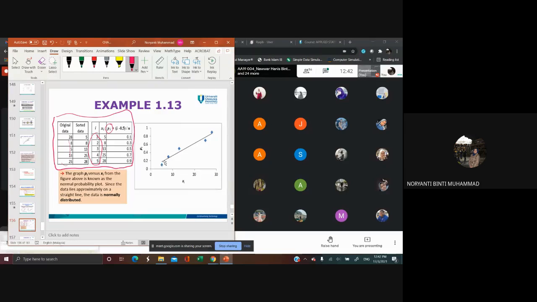And then you plot your data. How you plot your data is important as well. Make sure your x-axis is your data, your y-axis is the probability. You can see that x is 5, probability is 0.1. So here is 5, here is 0.1. So this is the first data point, and then you have the second data point and so on. And then you look, is this data in line or not? If not in line, it does not follow a normal distribution. But if it is in line, it follows a normal distribution, or we call it normally distributed.